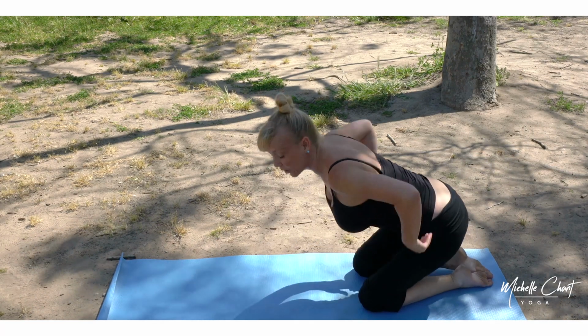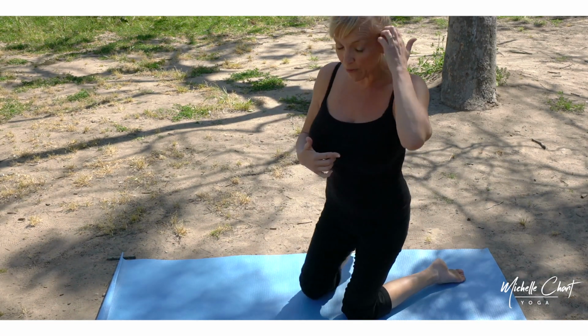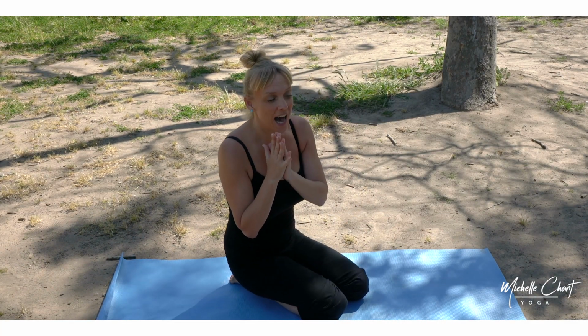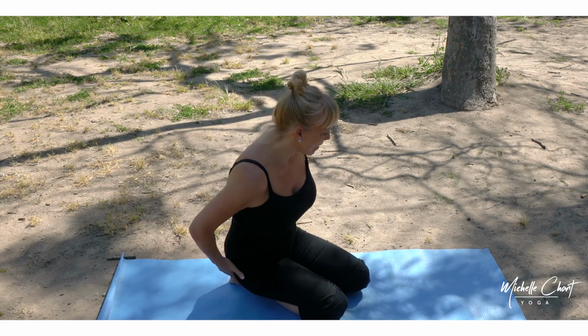So just a quick reminder, as we progress through these a little bit more dynamic postures, you just want to keep in mind not to force anything. Backing up, taking child's pose if it's too strong. There's always a modification. So resting and just kind of finding your way, authentically listening to your body and understanding your limits. So let's get started.